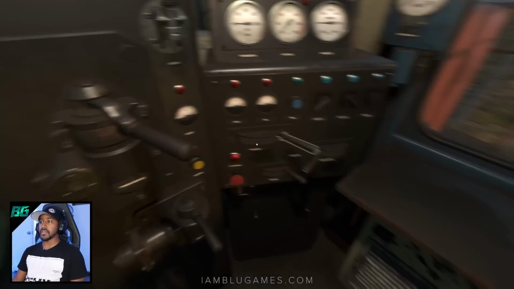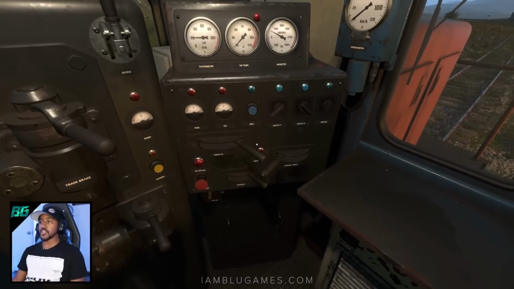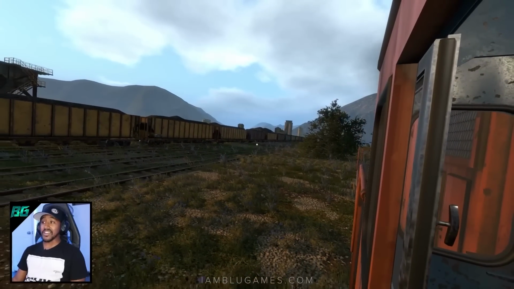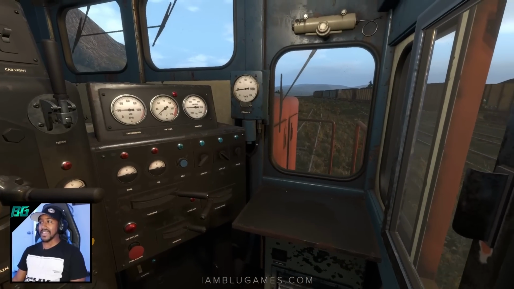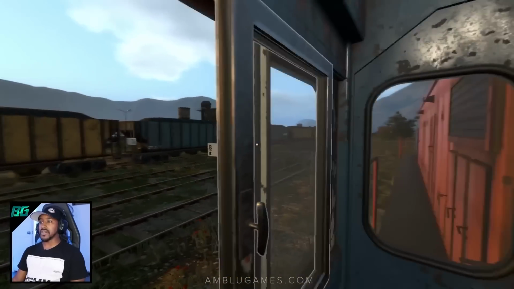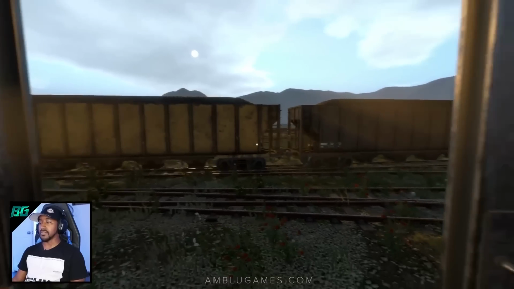So again, brakes all released. We'll give it a little bit of throttle. Lean our head out the window if we want. So basically what we need to do is, again, it took like an entire game day, not even kidding, to make that train over there. A lot longer than I expected, to be honest with you. But it's 20 cars long, 1,600 tons, and she's gonna be heavy. This is gonna be tough.